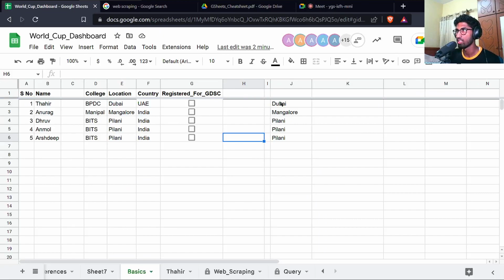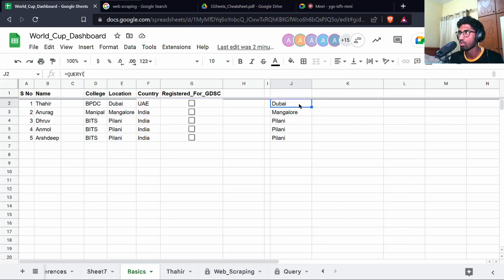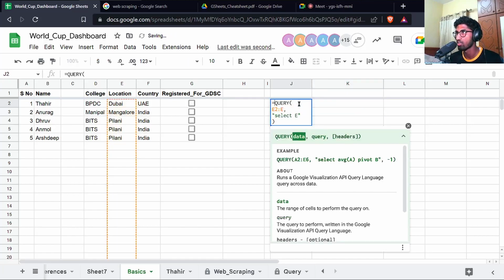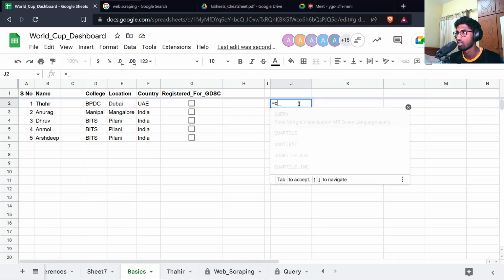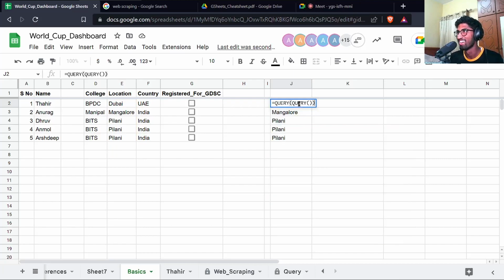So now let's query. Two people, Jannat and Layashrish, said I had to change E in both places. Exactly. A thing which is not exactly the official method is that you can have something called a subquery, which is in SQL also. In Google Sheets, a subquery is where you use the query formula twice like this. So you query the query.